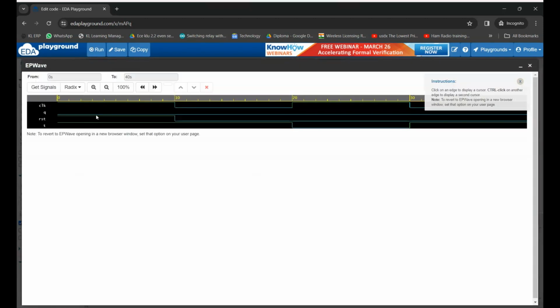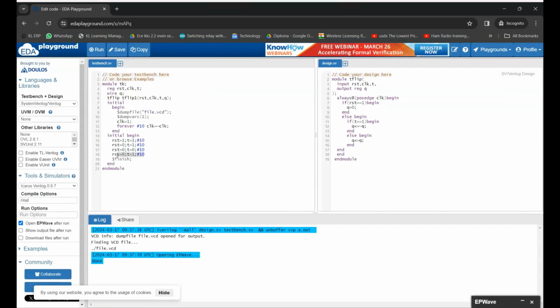Here you can observe that initially reset is 1, so irrespective of the input, Q is 0. Here you can observe that T is 1 but Q is 0. And when the clock is 1 and T equal to 0, Q is still 0. And here I will again add one more condition so you can understand better.